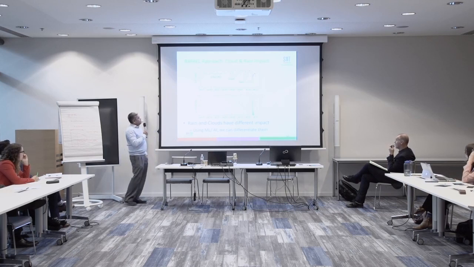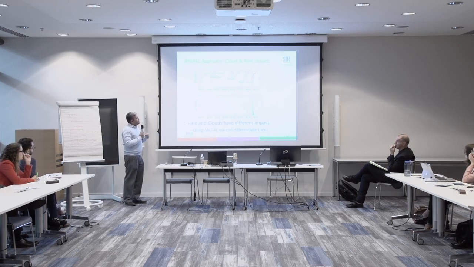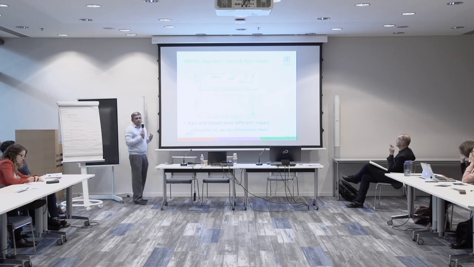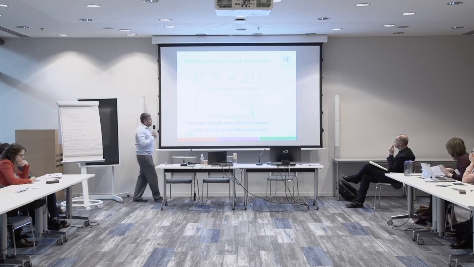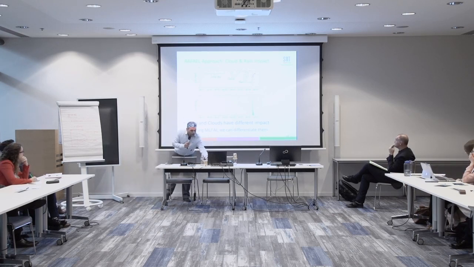Rain and cloud have different impacts. The cloud attenuates a bit, and the rainfall attenuates significantly. So to some extent, you could also differentiate between the cloud and the rain. What we are trying to see is also if you could do something with hail. Hail is a very difficult quantity to see how the signal strength is affected. For us, we don't have ground truth, so we really cannot know what to do, but that's an interesting research problem for us.